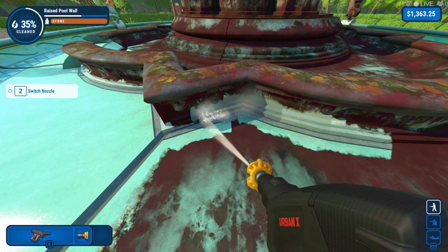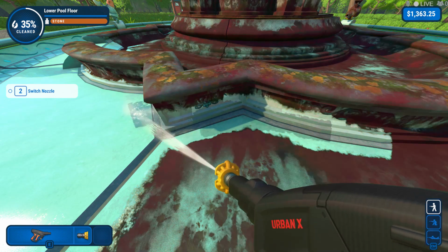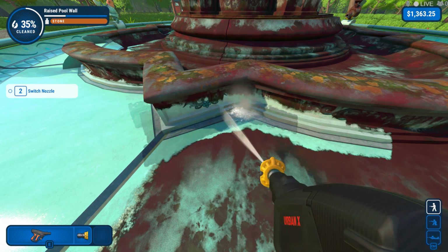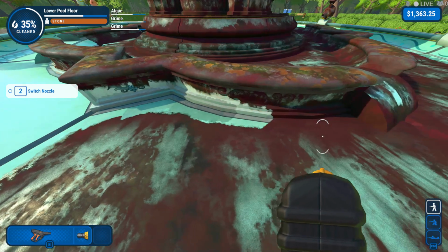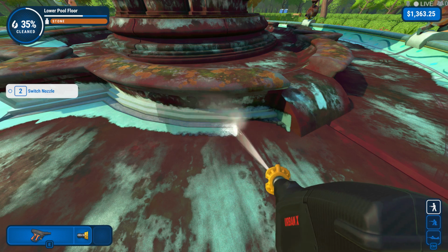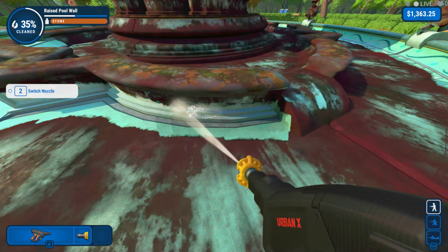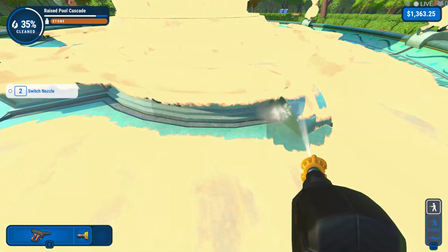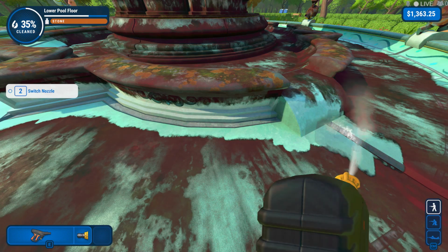It is a little bit tougher to see where I'm gonna spray, because there's no crosshair anymore. Where the spray is going, so I gotta be careful where I'm moving the mouse. Here we go. Make sure I get it all on there. I gotta get this little step thingy here too. Can I get all the way over there to get this?